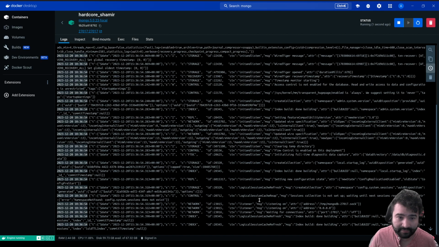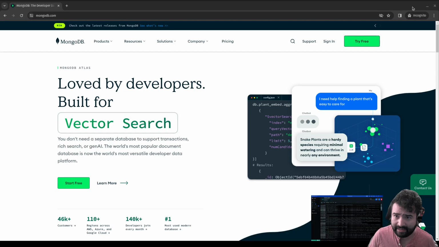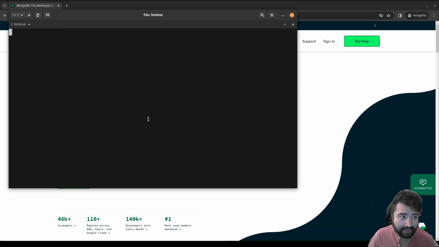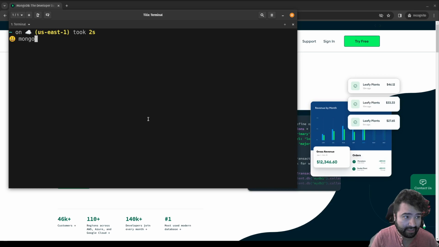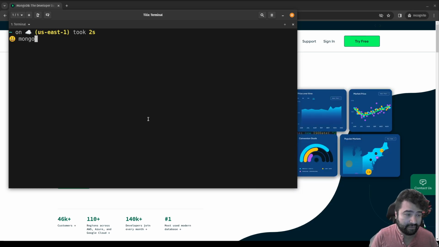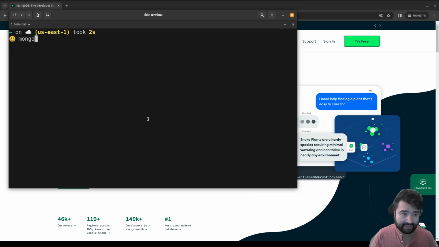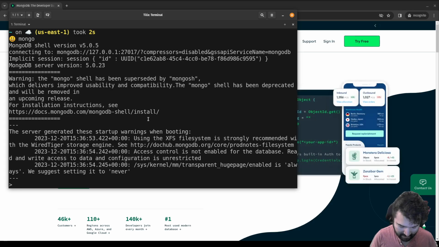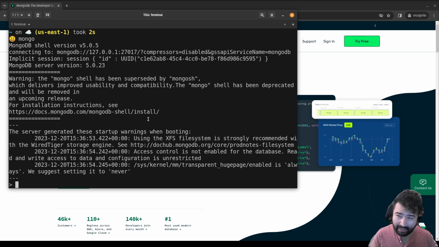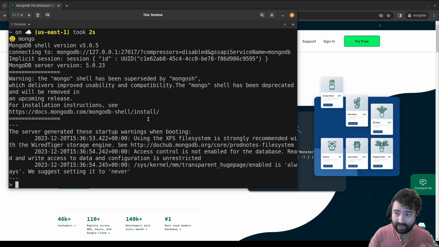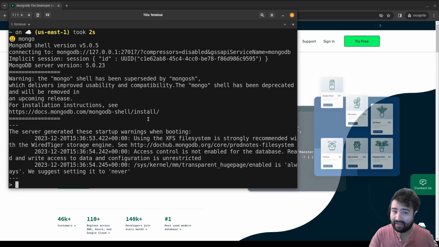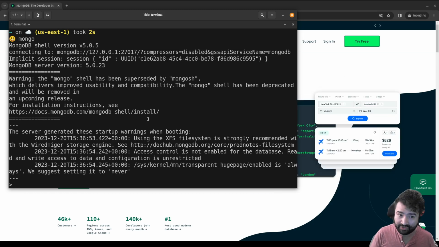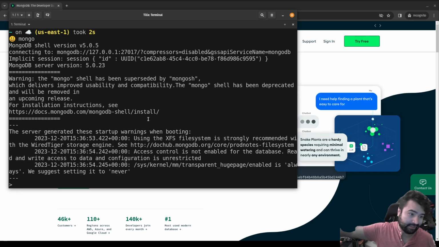Okay, so cool. Now, just to double check that it is working, I'm going to open up my terminal and type in mongo, to see if I'm actually able to access it. Perfect. Okay, cool. That may or may not work for you, just because I have Mongo installed on my computer. So in that case, that CLI tool is already there. When I type in mongo, it's going to use that tool, but it's going to connect to that Docker container.